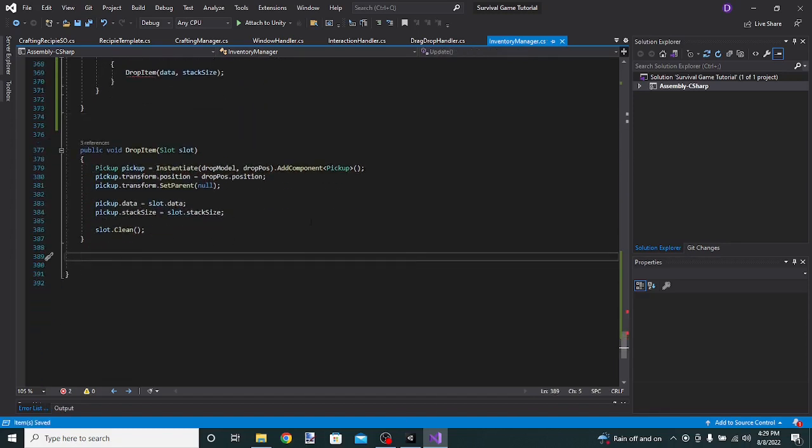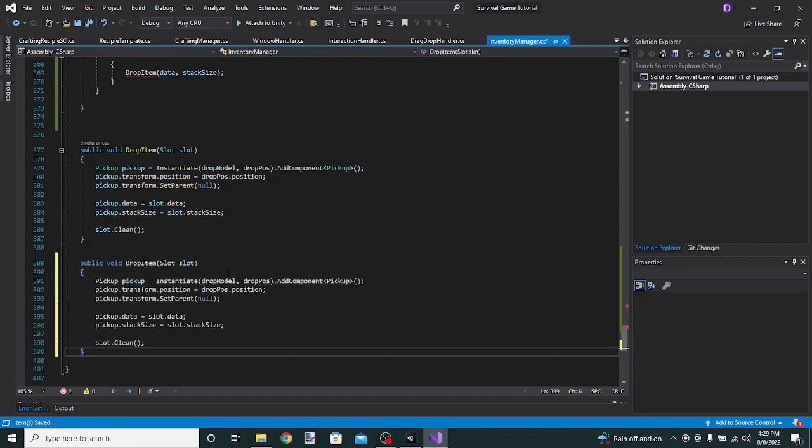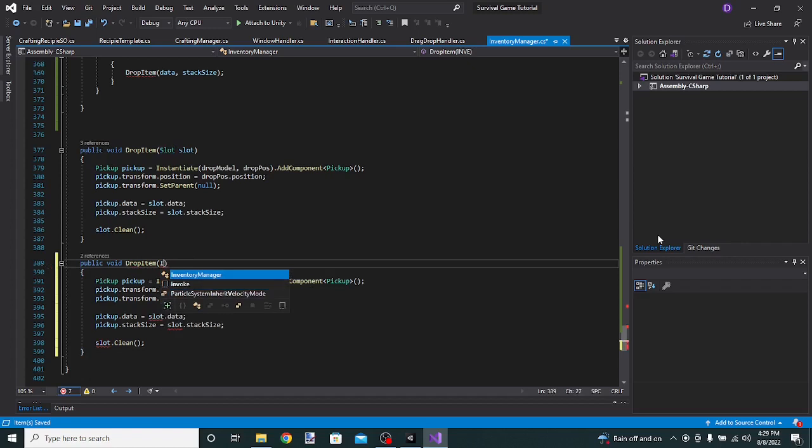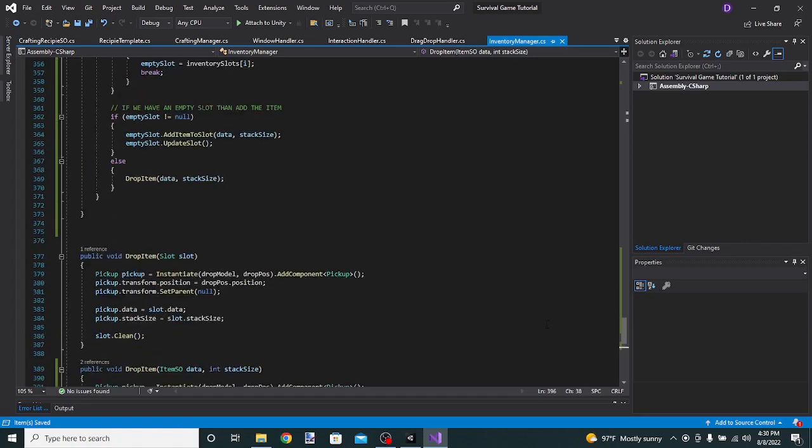So now let's just copy DropItem and put it here. But instead of slot, we're going to do InventoryItem, item itself. We're going to do data, comma, int stackSize. And now we just delete slot dot, and that should be it. And delete this slot.Clean too. Alright, so that's pretty much it.